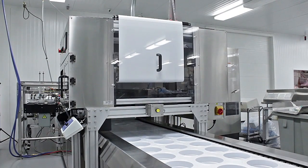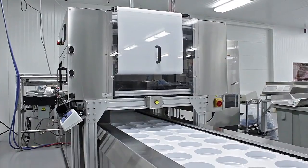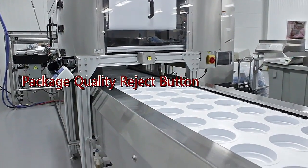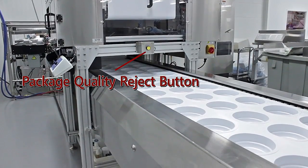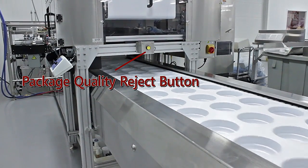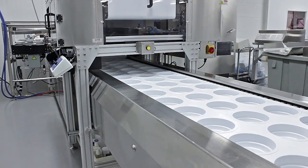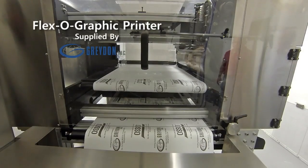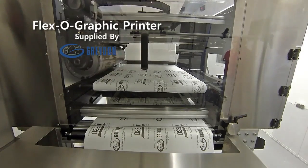Several quality control functions can be added to the 8000S medical machine. The one seen here is for the occurrence of outside particles being visible in the formations. All the operator has to do is press the yellow button, and the Ossid 8000S will cycle the packages through the machine while sending a no print signal to the Graydon flexographic printer.